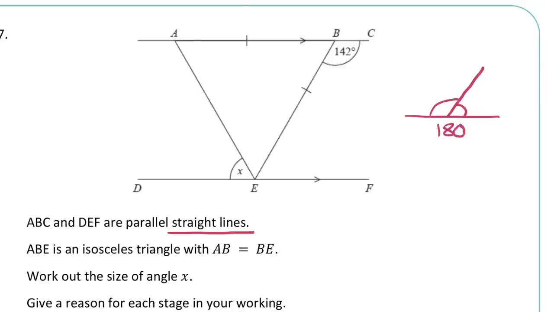We have that just over here. If we highlight that next to this 142, we have angles on a straight line, and you want to show your working out for this, even if you just know the answer. So just write down 180 minus 142, what's that? That's going to be 38 degrees, so that's 38 just there. Now that is the top angle in this isosceles triangle.